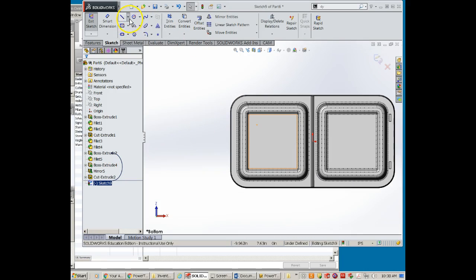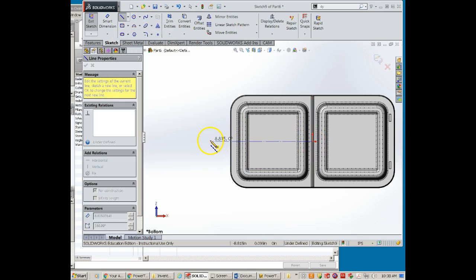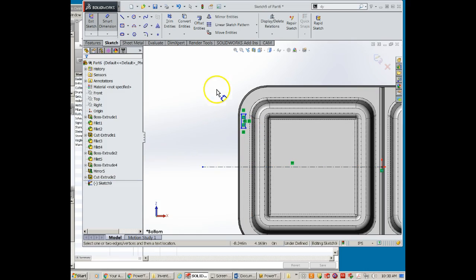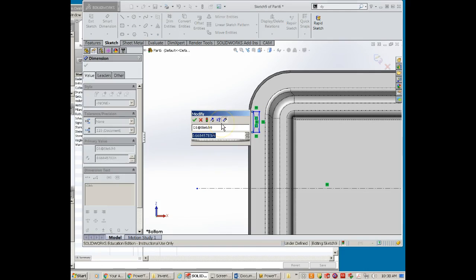Once again, creating a center line. Our rectangle tool. Put some dimensions on it. This rectangle is going to be 0.59.